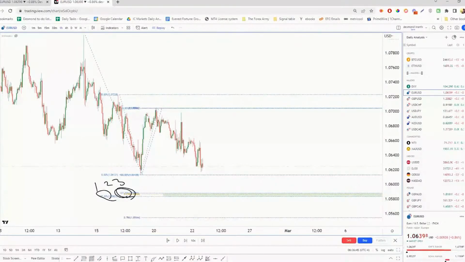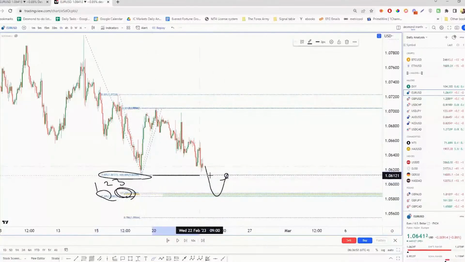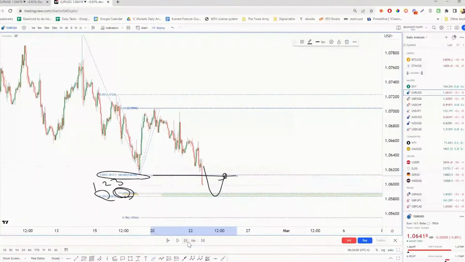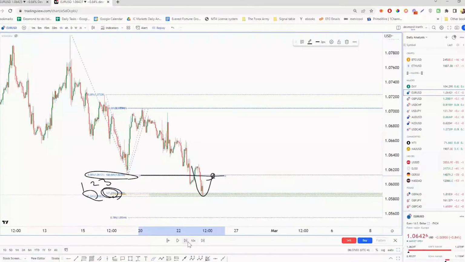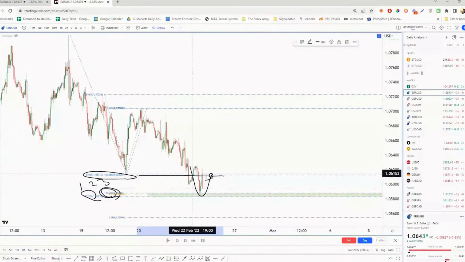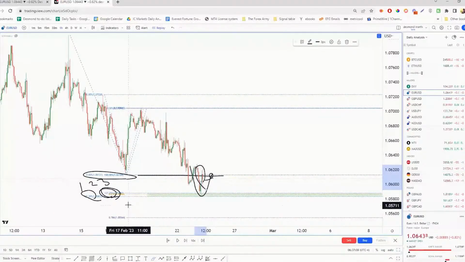And what we're expecting is for price to come down, touch this level, and bounce up minimally to this level where it kind of broke out from. And this happens way too often. We can actually see price come down, come down, come down, test that level, and then it bounced up, as you can see over here. It bounced up and hit this take profit.